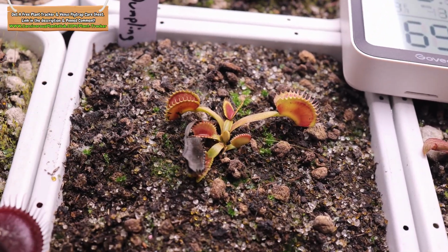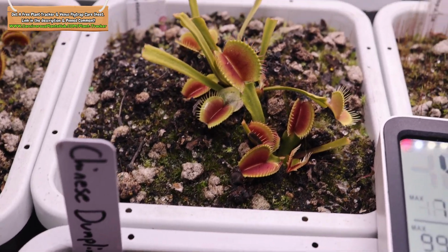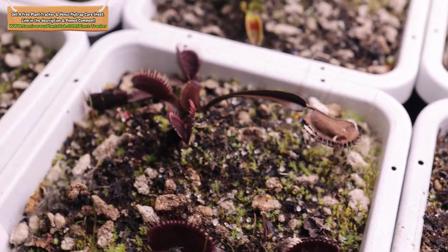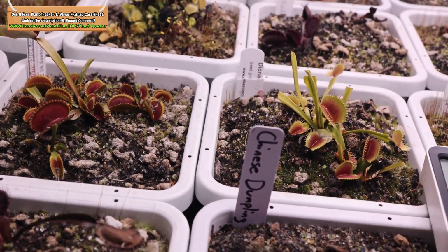It looks like we're almost out of these really cold temperatures and should be heating up soon. If temperatures stay above 30 degrees outside, the tent usually does a good job of maintaining above or around 40 degrees without any assistance from the heater. I usually only need it when temperatures drop consistently below 20 degrees.